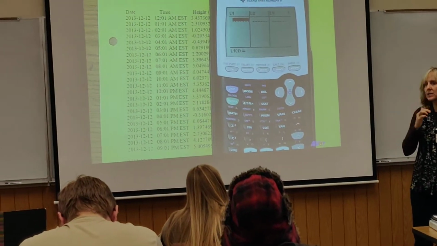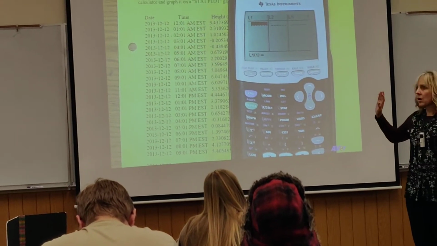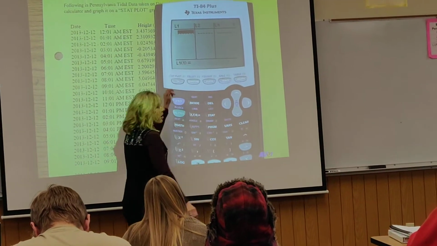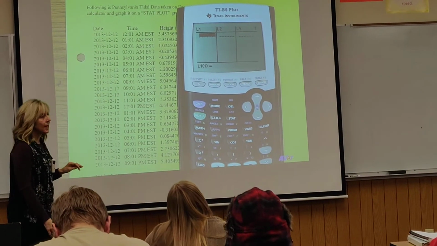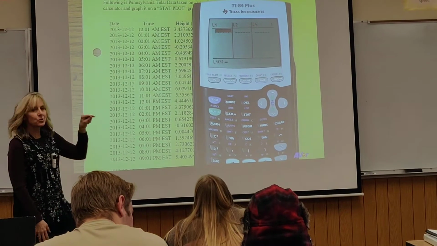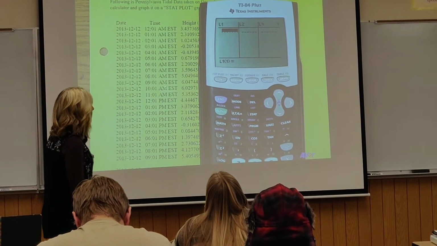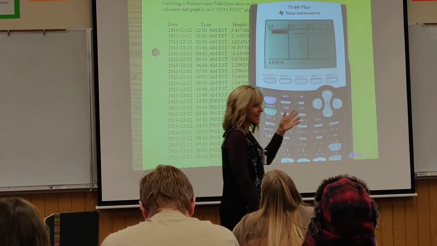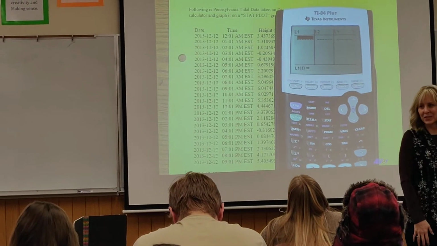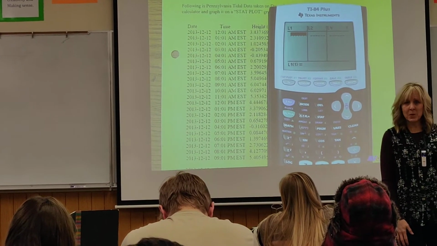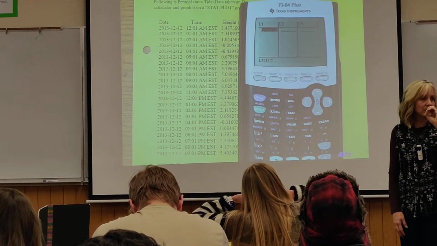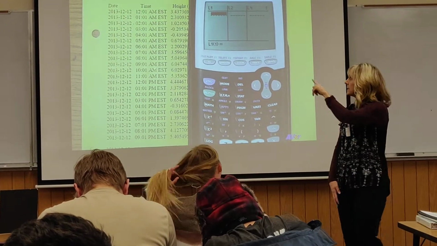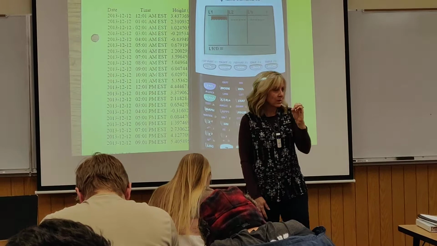Okay, so now we're going to fill out our information. We're inserting into list 1 all of our times. Now, I'm not going to want you to do 1201, 101, because what is that going to do? If this is going to represent your x-axis, how is that going to happen? You're going to do 1201, 101, 201, no. We're going to say hour 0, hour 1, hour 2, hour 3, okay? So your first time is going to be 0.